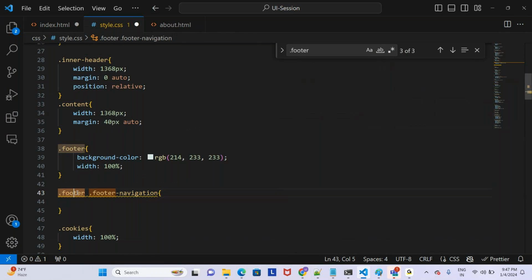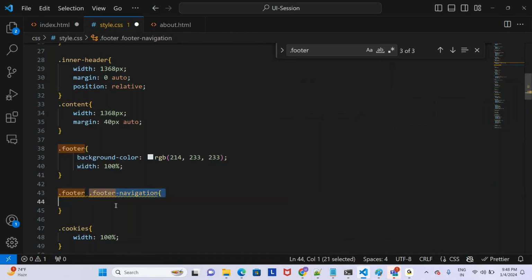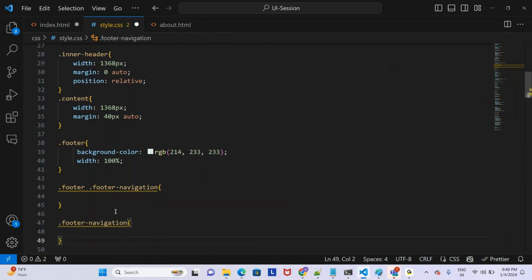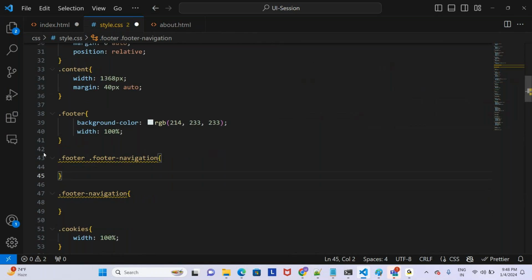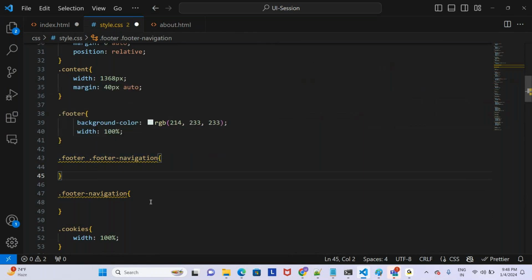If you write like this, now I'll tell you one thing. Copy this and paste here. Now you tell me what is the difference between these two? Will they work in the same way or in a different way? Different way, right? How, what is the difference? The first one will only take the footer navigation that's under the footer, and the bottom one will do all of them. Exactly, you're right. Absolutely. So we can do any one of them.